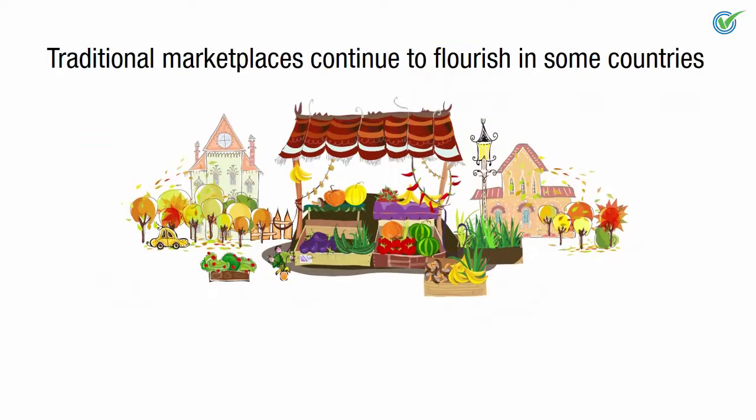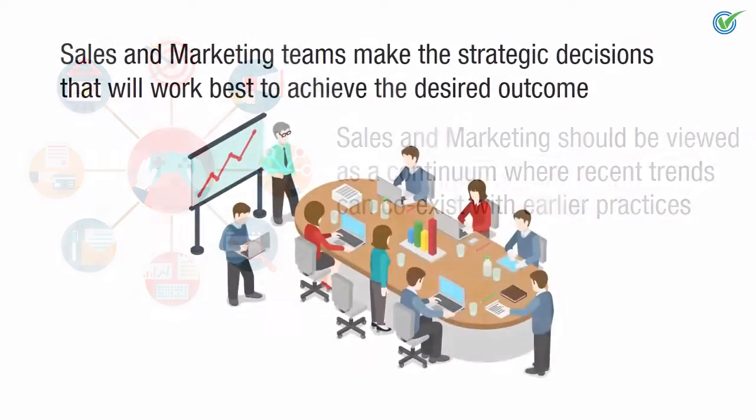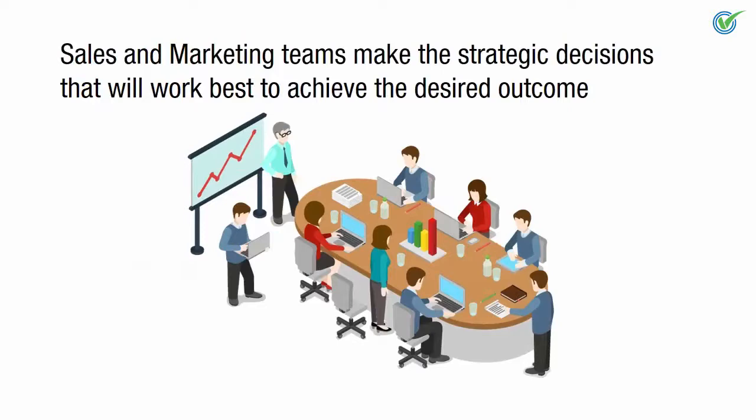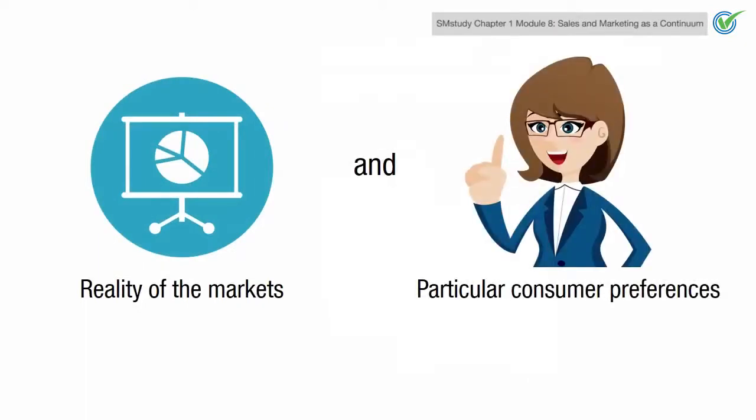Rather than viewing the changes as completely replacing the earlier practices, sales and marketing approaches should be viewed as a continuum where recent innovations can coexist with earlier practices. It's the responsibility of a company's sales and marketing team to make the strategic decisions that will work best to achieve the desired outcomes, given the reality of the markets and particular consumer preferences.